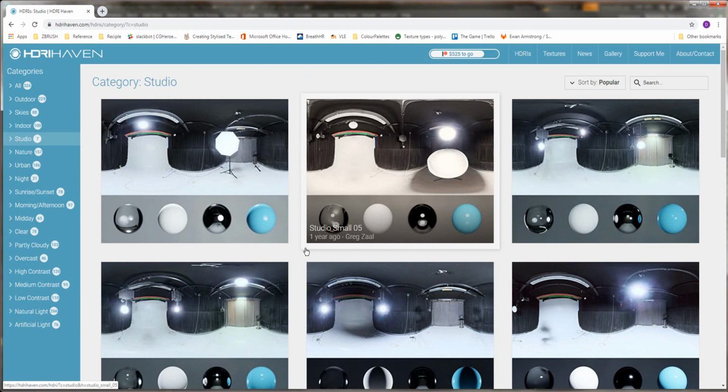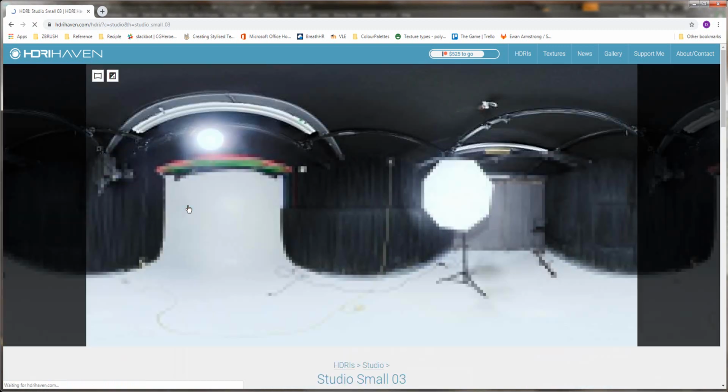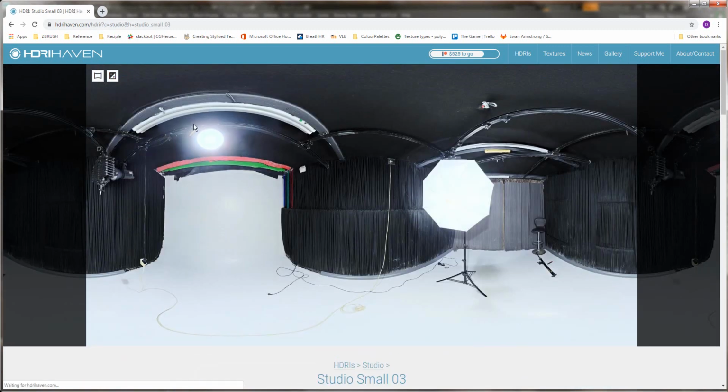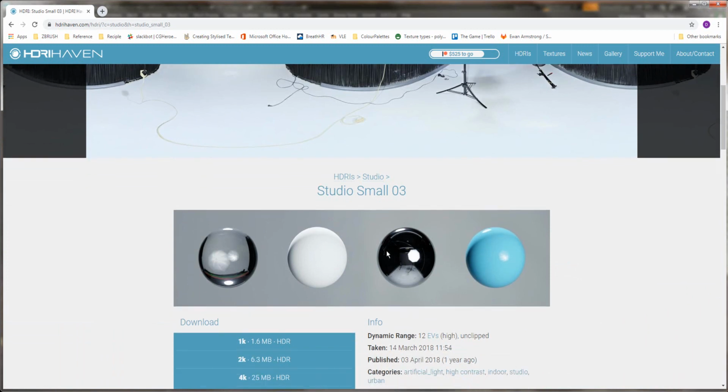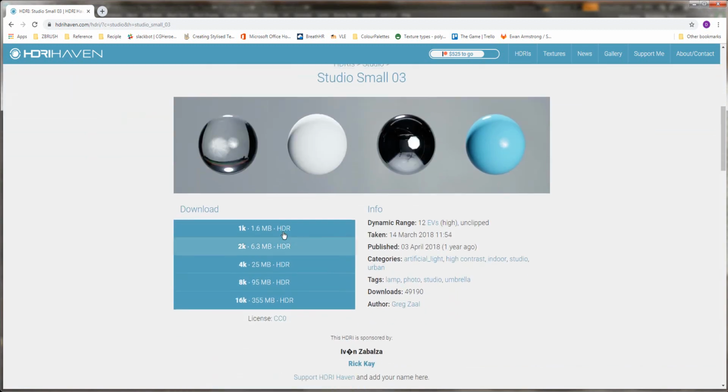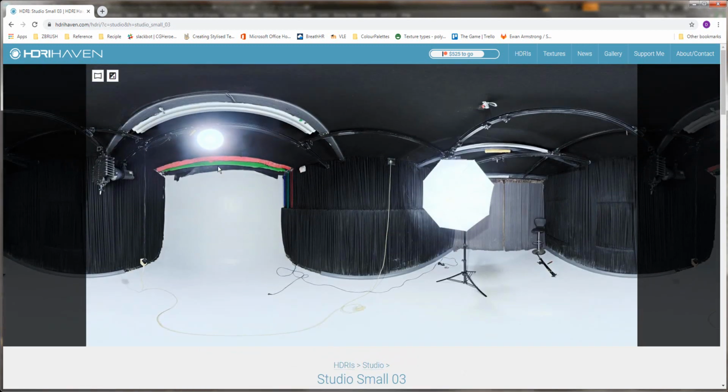So what a HDRI image is, is an image that you would have around a scene. And you can kind of see what's going on here in the images. So this is the image we are given. And these are basically reflector balls, or spheres that show us the reflection of the immediate environment. We've got a glass, a standard Lambert, a chrome, and a coloured ball. You can see here that we can download 1K, 2K, 4K, 8K, and 16K. Okay, so that's very cool.